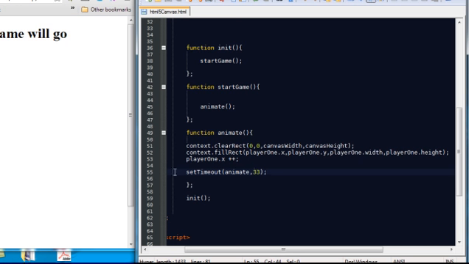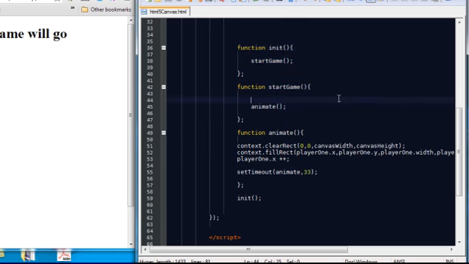But basically what we did is each time we updated this variable here. So each time we've incremented it by 1. So the next time round, it's going to clear the canvas and then draw it again in this new position, and again and again every 33 milliseconds until it's off the screen. In fact, it's probably still updating now, so in theory it's probably over here somewhere, or even further off the screen.